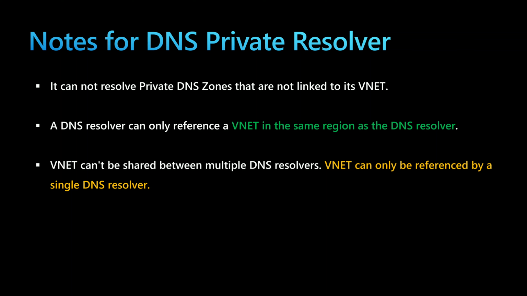So that DNS zone should always be linked to the virtual network where you have the DNS Private Resolver if you want to resolve it. Another important note is that a DNS resolver can only reference a virtual network in the same region, and a virtual network can't be shared between multiple DNS resolvers. A virtual network can only be referenced by a single DNS resolver.